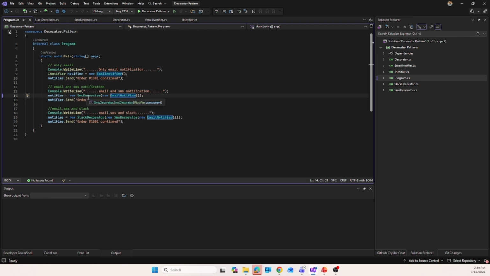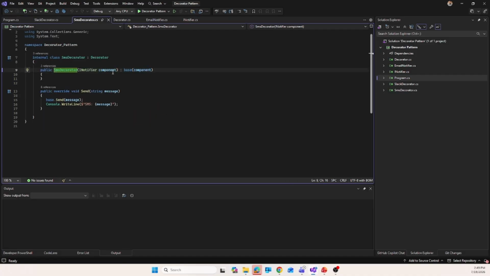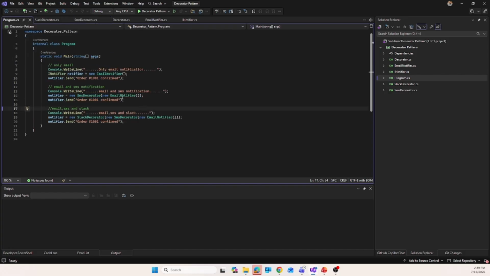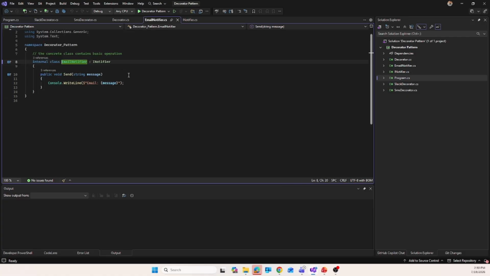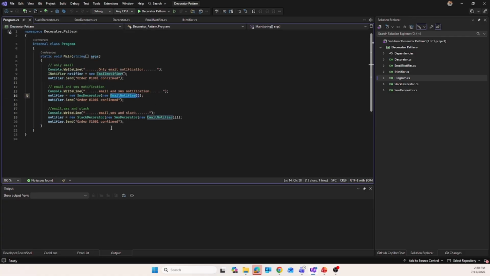The SMS decorator constructor accepts the base INotifier interface, which can contain its child like the email notifier, because the email notifier implements the INotifier interface, and it can be assigned to the notifier interface.